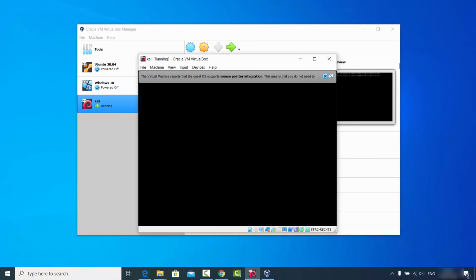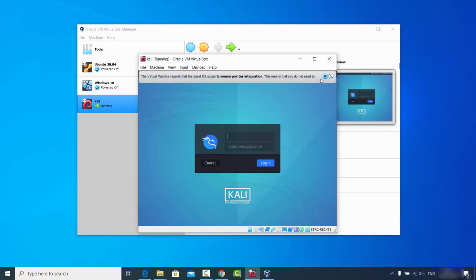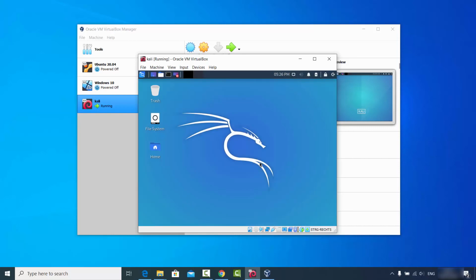So just wait for Kali Linux to restart, and at last you will see this kind of login window here. Now it's time to provide your username and password. I hope you remember the username and password which you provided at the time of installation. As you remember, I have provided Codebind as the username, and I provided the password also. So I will just give the same password and then click on login. And now I can see this Kali Linux desktop.